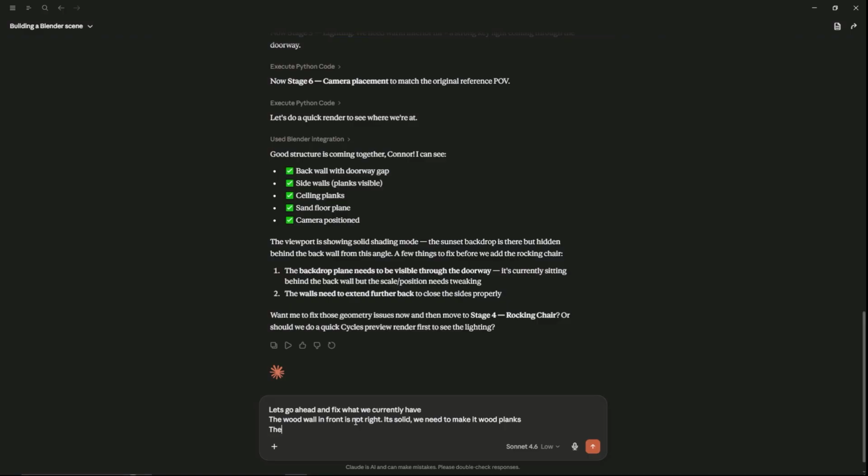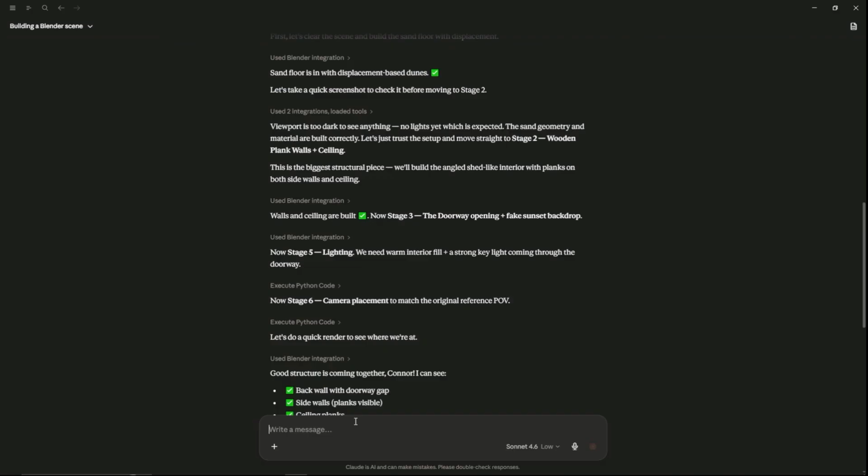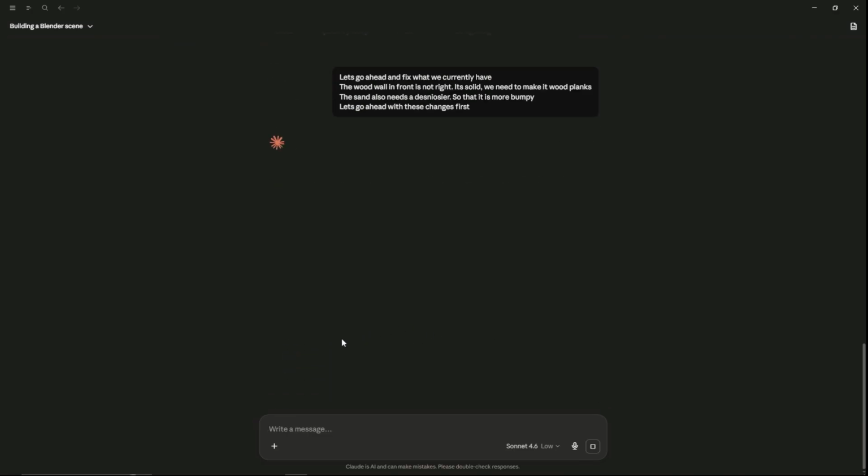The sand also needs a denoiser. I'm going to spell this very wrong, but luckily Claude will know what I'm saying. Basically, it's a denoiser, so that it is more bumpy. Let's go ahead with these changes first. I'm just going to enter that and then continue there. Then we fix up our first scene. So it's going to do that now, and I'll get back to you as soon as this is done.